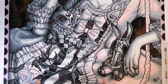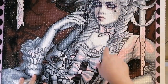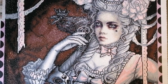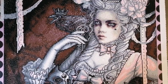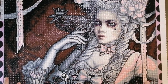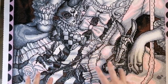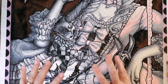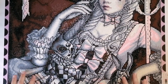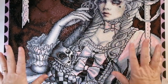Going down you can see all this detail and definition in her dress, the rose, the skull bears, her ringlets — this was all confetti. If you are a confetti lover you're going to be very happy with this canvas. If you're a color blocking lover you might not be quite as excited. But if you like both, this canvas will tick those boxes. And it's a little bit strange to think that with only 29 colors you'd expect much more color blocking, but for me there was a good amount of both.